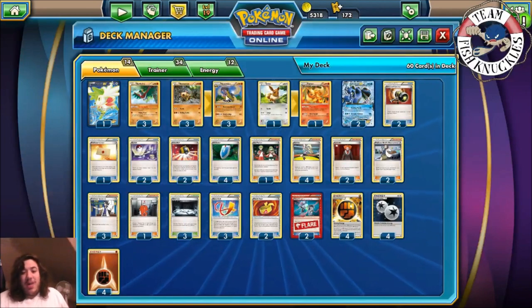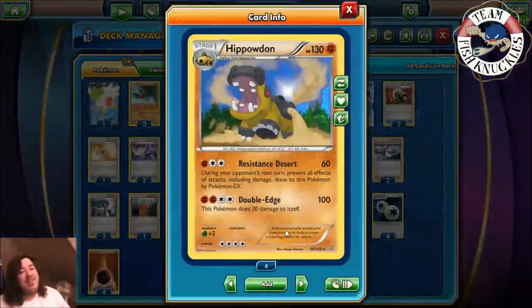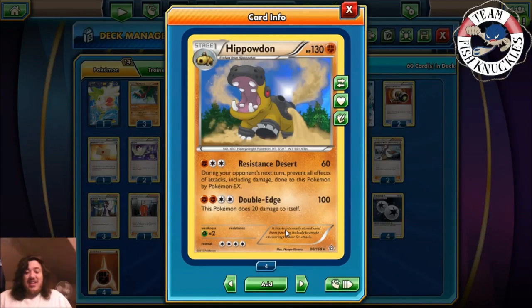Now, if you don't know Hippowdon, it's probably one of my favorite cards because it's so much fun to play. Resistance Desert does 60 during your opponent's next turn. Prevent all effects of attacks, including damage done to this Pokemon by Pokemon EX. This is just like the Red Dice we have out now, except instead of Resistance Desert, it's Resistance Blizzard. But I like Hippowdon more because you have a lot of different tech cards you can play with it, and we'll go over that in a second.